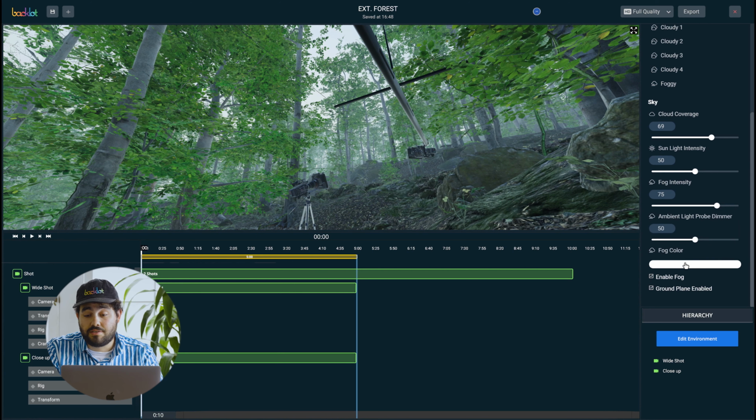There's a lot to dive into here. There's lots of different looks you can create with the skies and the different times on different cloud conditions. We're really excited to see what you build with this. Cool, that's all for now.